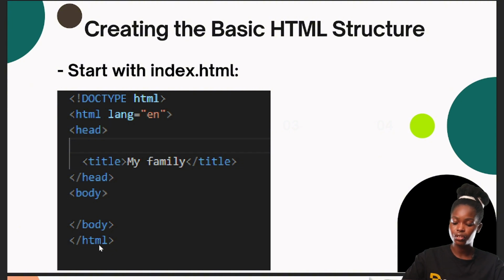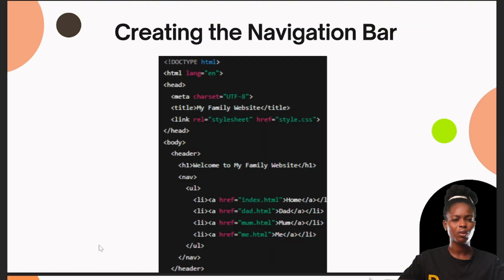We'll create that structure, and then first of all, we'll create a navigation bar, and it will have a header. What do I mean by the header? It will have the title and the logo. We've already created a navigation bar before. I'm sure that will not be an issue right now. So we'll go straight to doing that, to start creating a navigation bar ASAP.